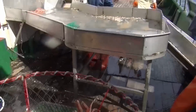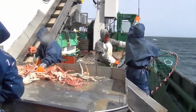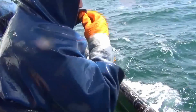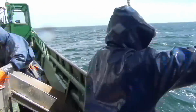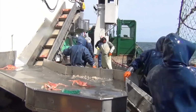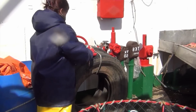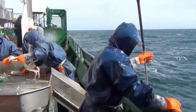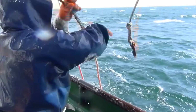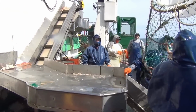Crab fishing vessels are specially designed to operate in harsh sea conditions. They are usually solidly built, with a strong hull to withstand high waves. A typical crab fishing vessel can be 30 to 50 meters long and is fully equipped with the tools and equipment needed to collect and process hundreds of crab traps each day.